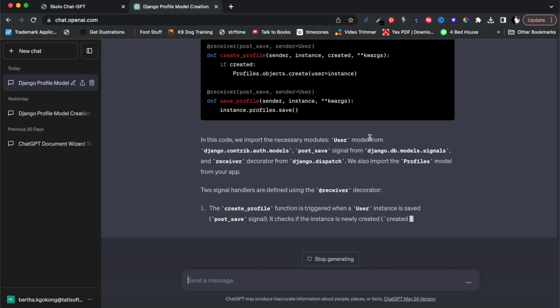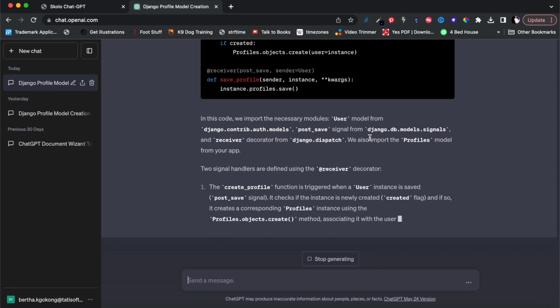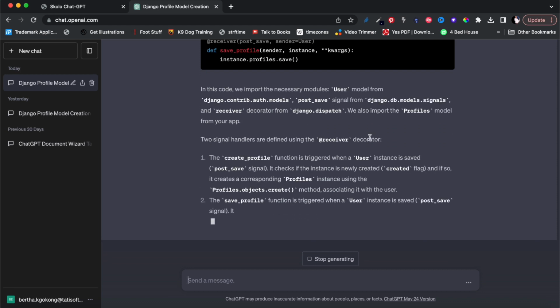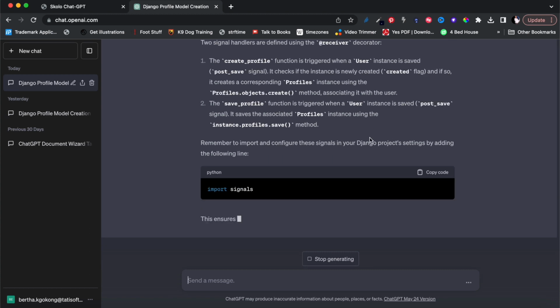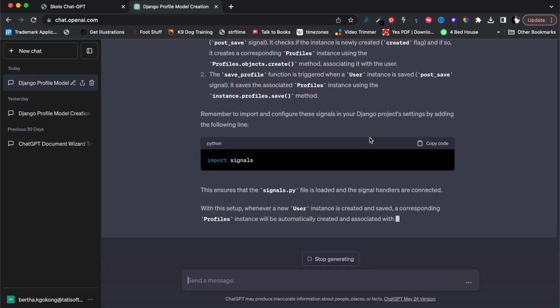Okay, and the decorator. All right, we need to import signals. Okay, but what if I want this to run automatically by itself?